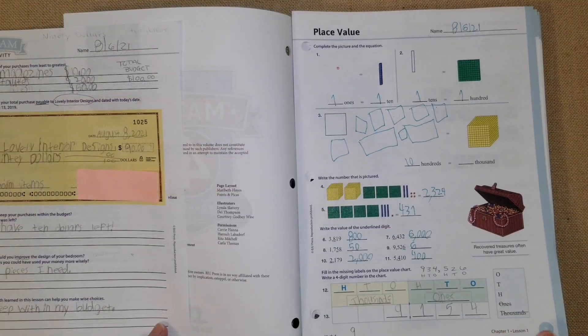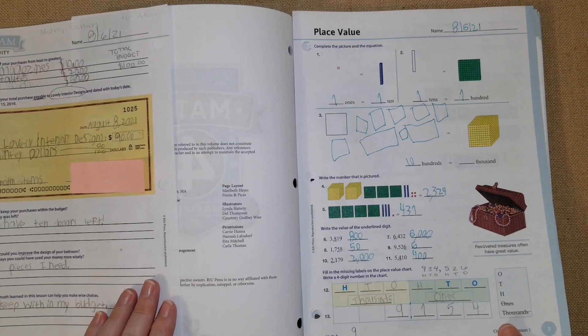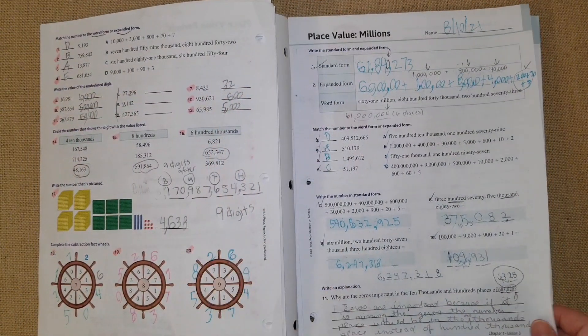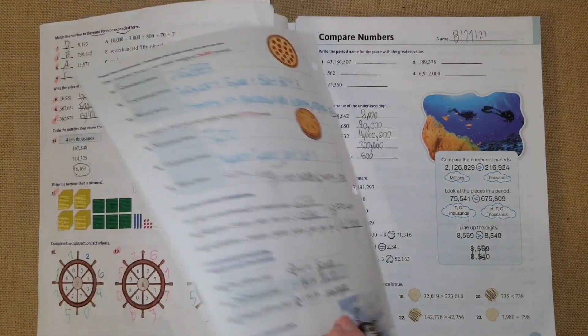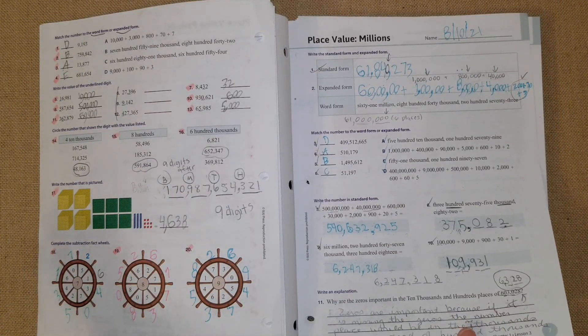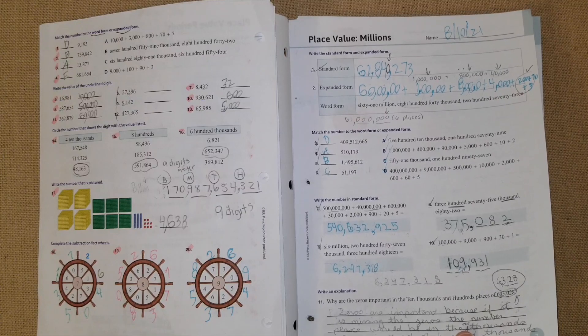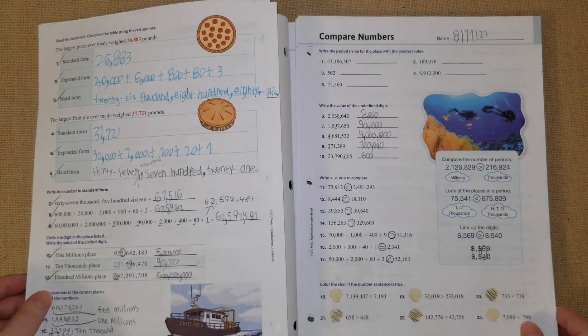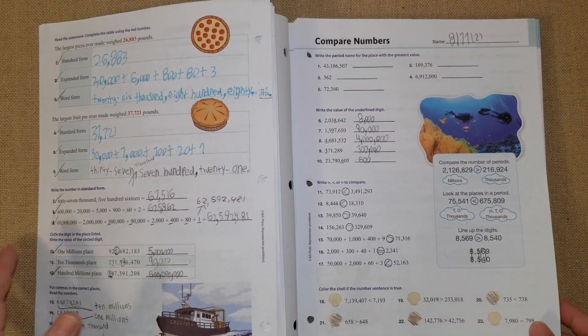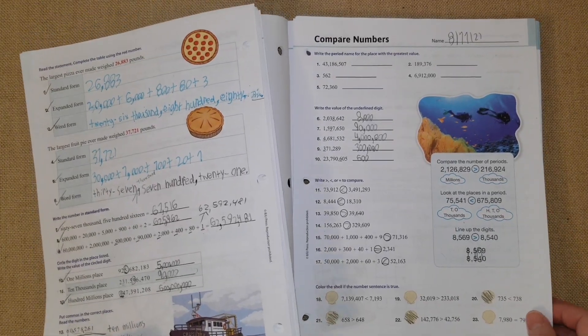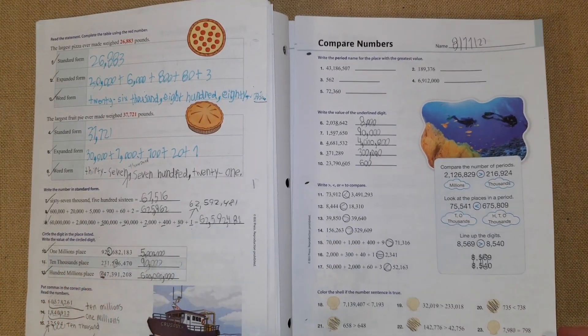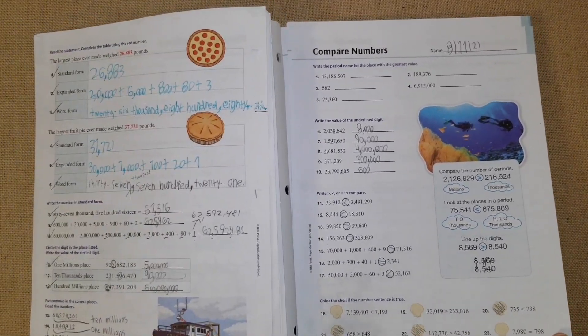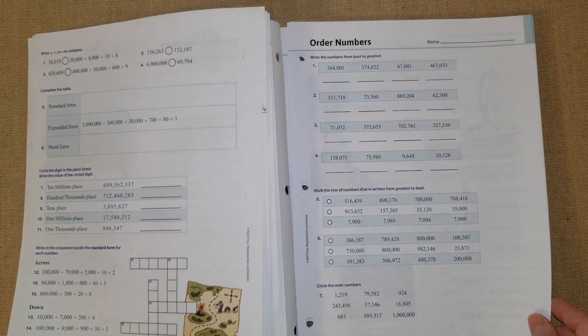They're going over hundreds, tens, and thousands. Here they were talking about place value for millions, and it was something they had to write out in standard form, expanded form, and word form. She's pretty good at it, but it took us a little bit to understand it because there is no real lesson that I taught her. I showed her, so we went over the same page and corrected everything.